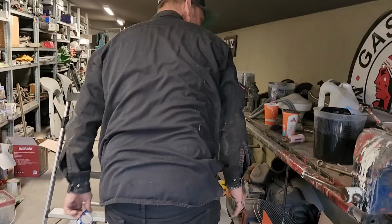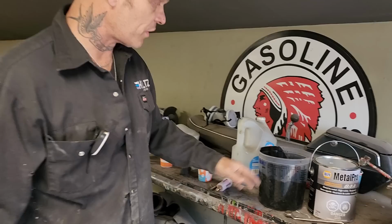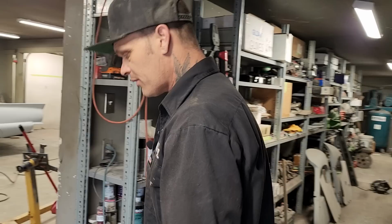So if you hear the sandblaster going, it's just Aiden doing some painting. I've got the body filler in the paint shaker, just shaking it up a little bit. We are painting the trailer with Metal Pro. It's direct to metal. I used to put a little thinner in it, thinned it down, and he's painting. He's doing a fantastic job. I get to leave him alone and do my thing while that's shaking.